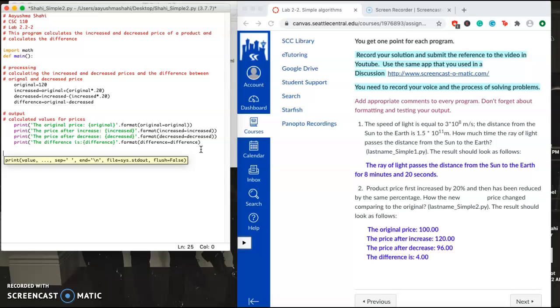And lastly, what we need to do is tell the program to run, and to do that we're gonna put if name, oh my god, we need space, if name, and it's equal to main.